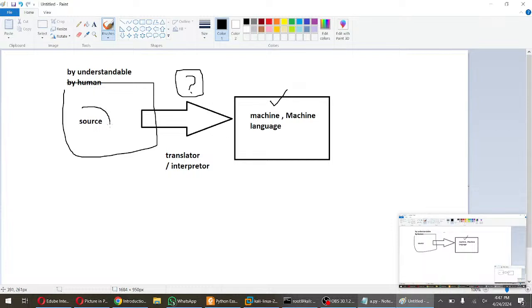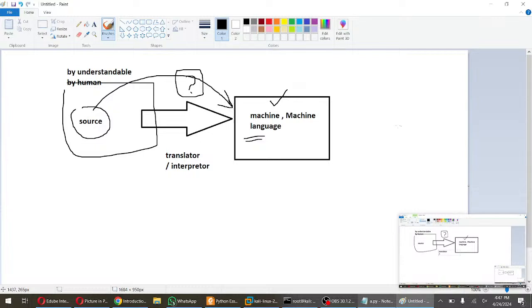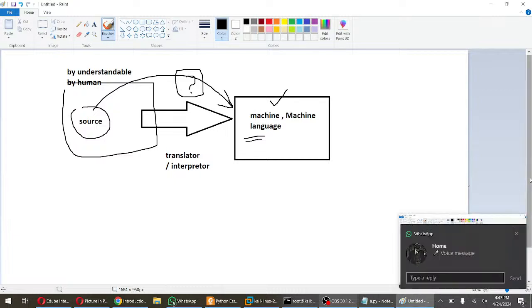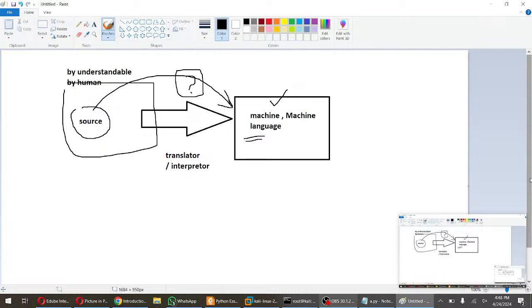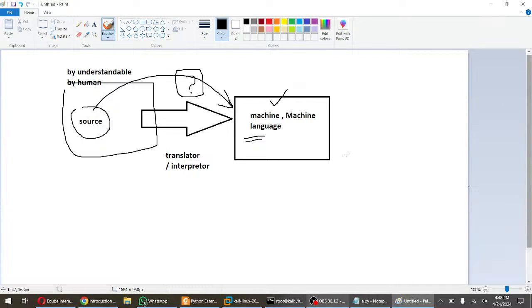This code will be translated into machine language, and the machine will understand these instructions. It will be translated into machine language, and the machine will follow these instructions.